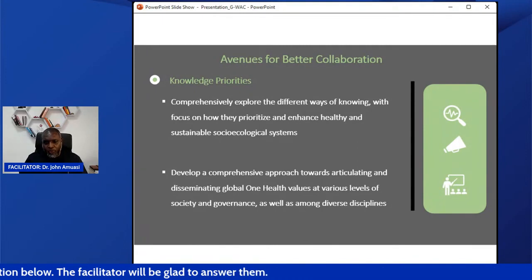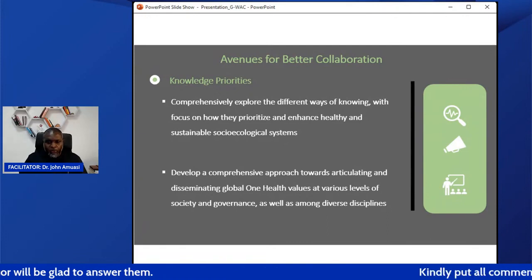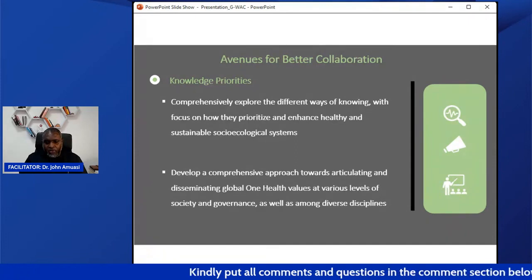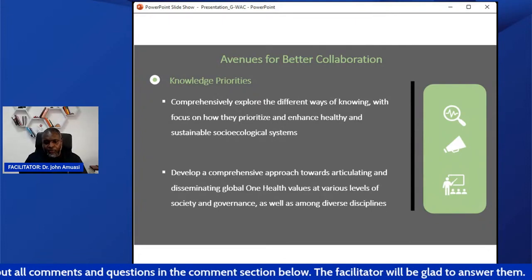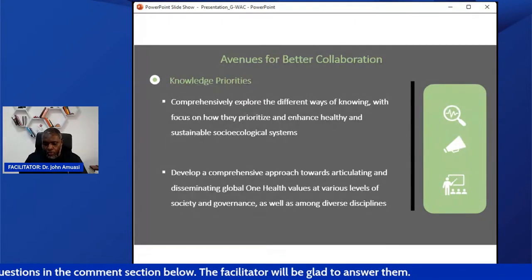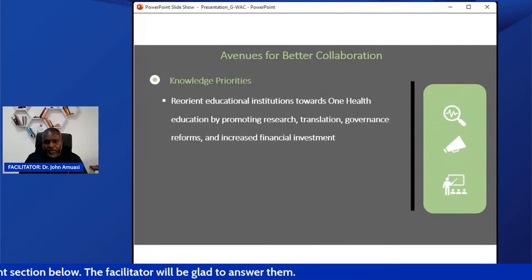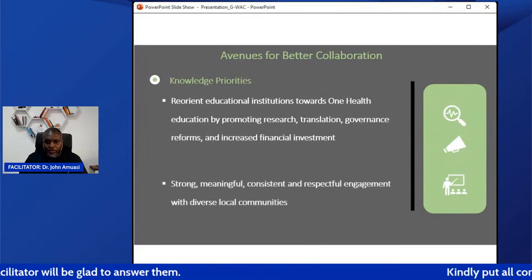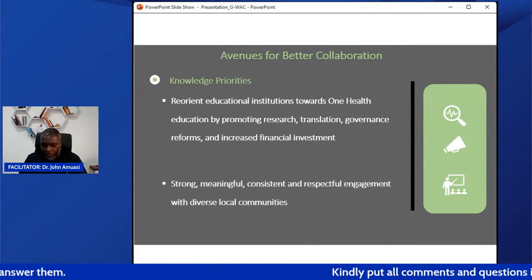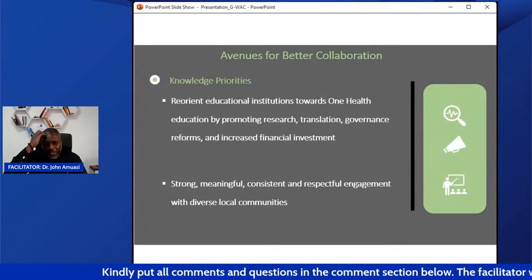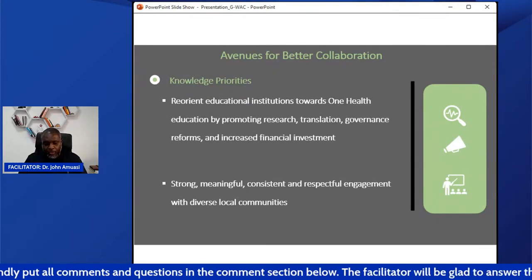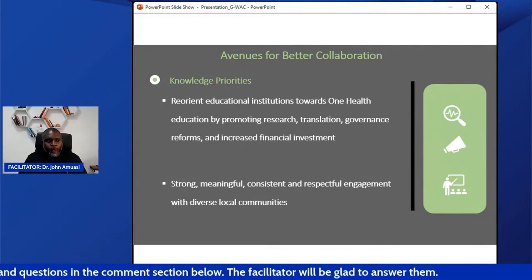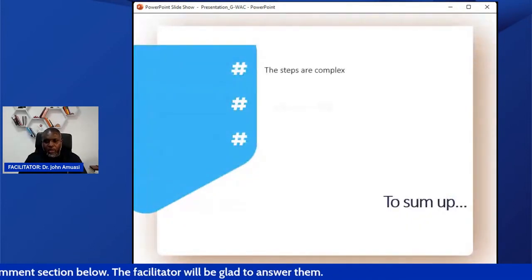This would call for a modification to global education curricula. So it should not be something that is pursued only at a country level or at a regional level, but more importantly at a global level, so that no region is left behind in this education around One Health at the grassroots educational level, and then also the community level of engagement around One Health and global health issues, also most critical to enhancing collaborations.